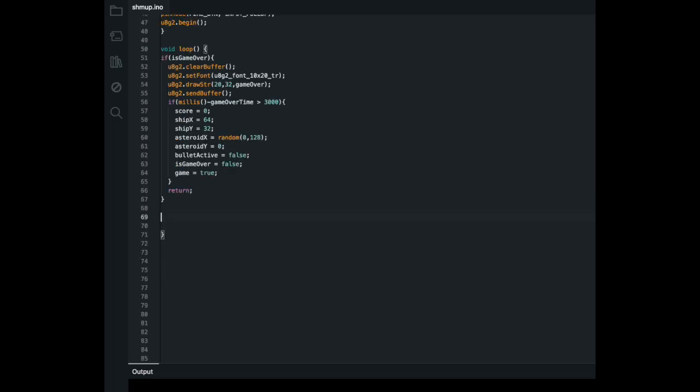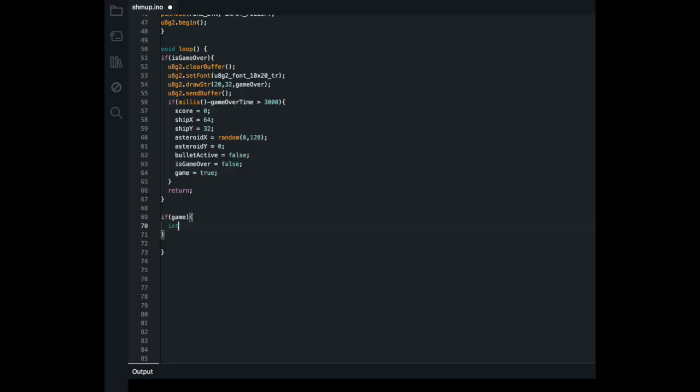I want to see if the game is active. What this is going to do is it's going to allow me to move and control the character. So if game, and instead of using joy x and joy y, I want to save them to a variable that I can then put in.